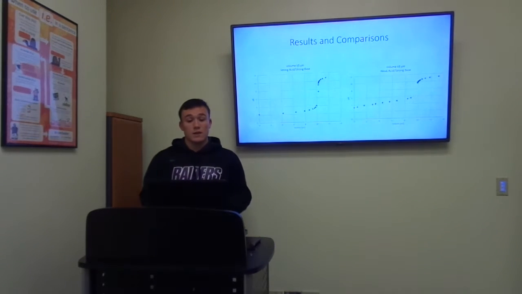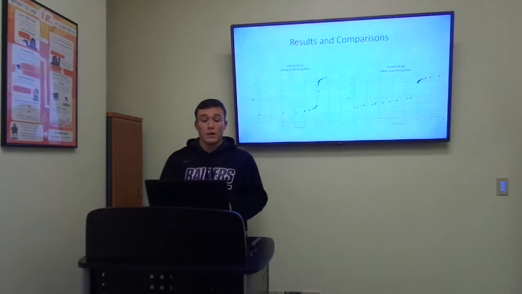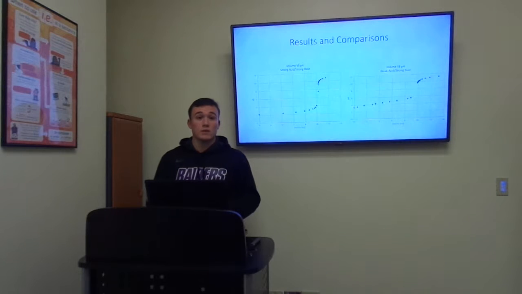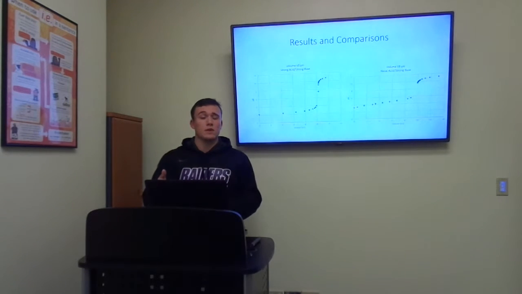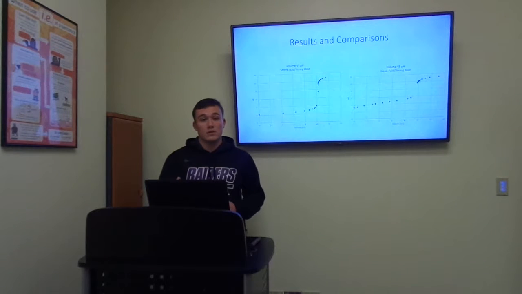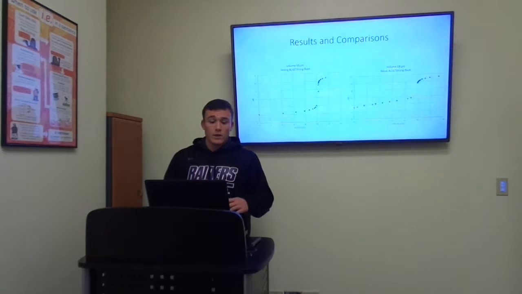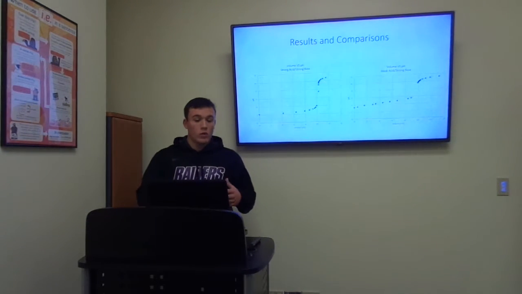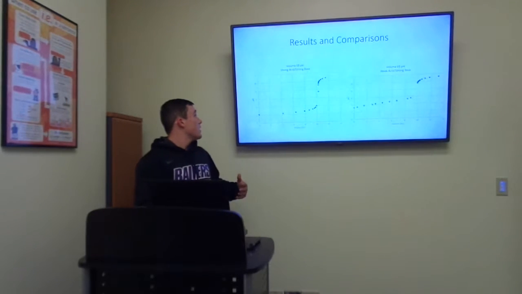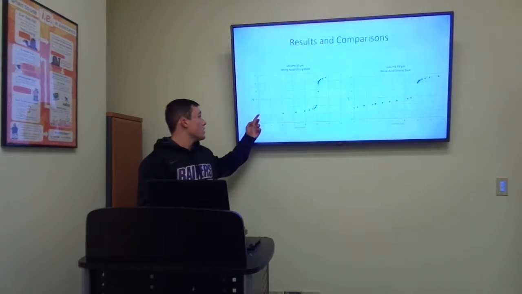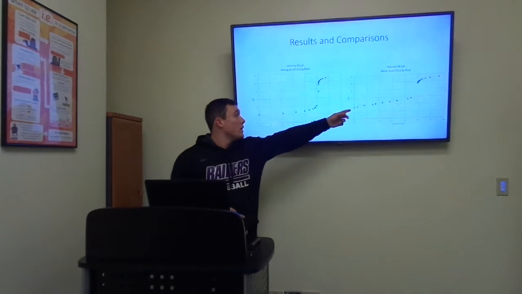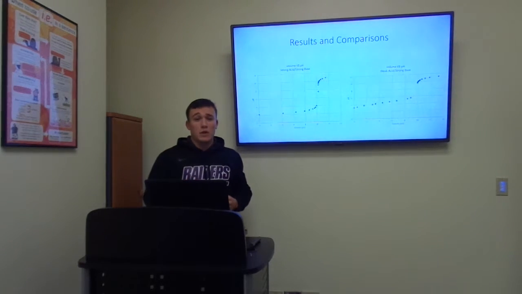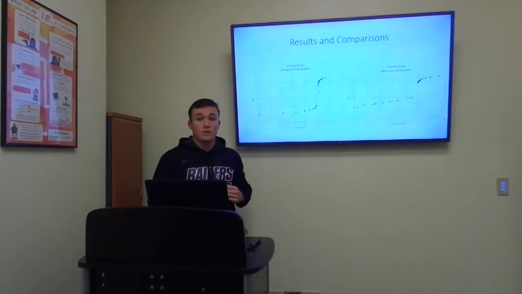So now, some of the results that I got from this experiment were the strong acid, which was our hydrochloric acid, and strong base, which was the sodium hydroxide, and then the weak acid, which was our acetic acid, and the strong base, which was also the sodium hydroxide again. The reason that we can tell that these are strong and weak acids is because when we measure our starting pH, as you can see here, the starting pH for our strong acid is a lot lower than the starting pH for our weak acid. So even if we didn't know that these were strong or weak acids, and we just measured it with the pH, we'd be able to tell just by the starting pH.